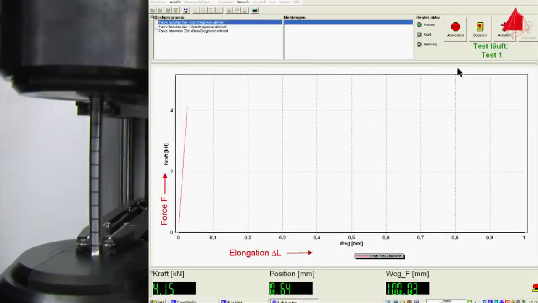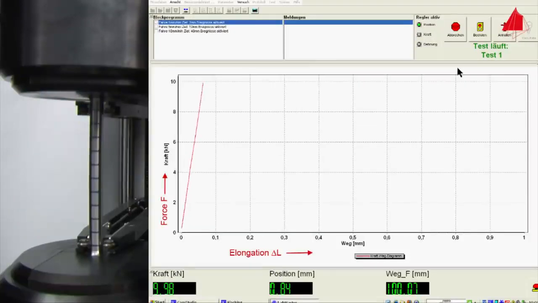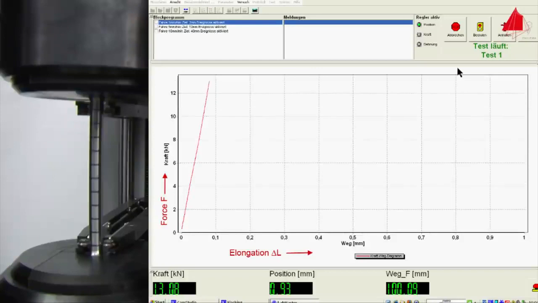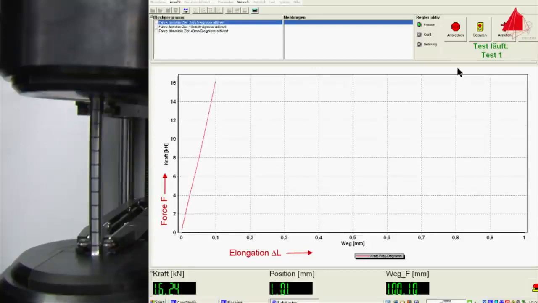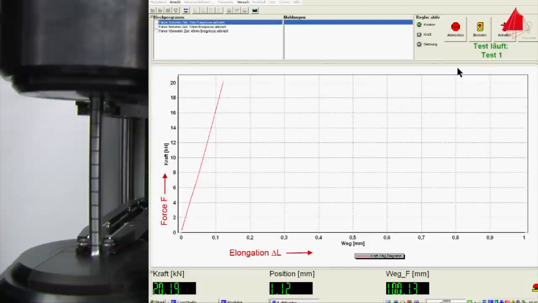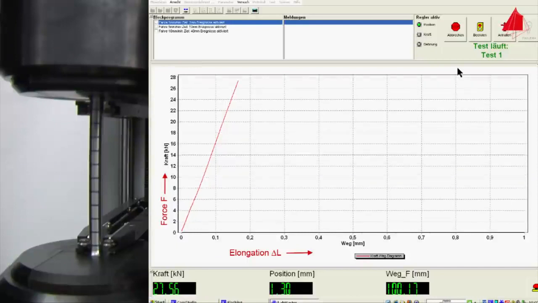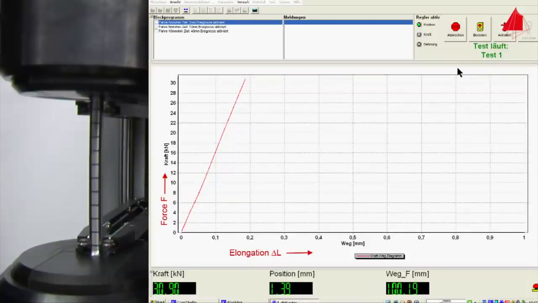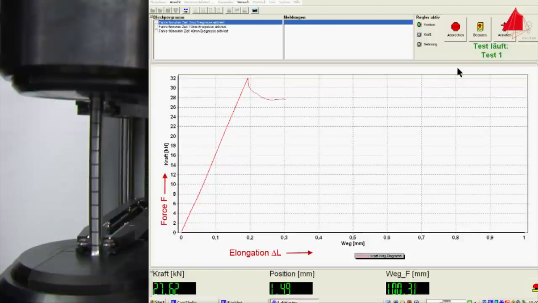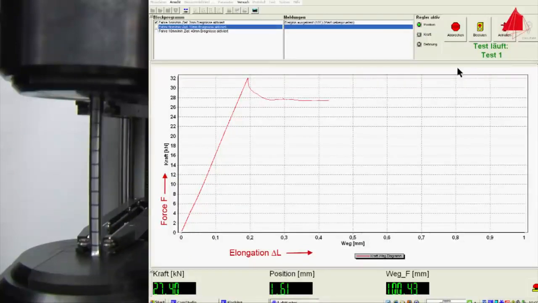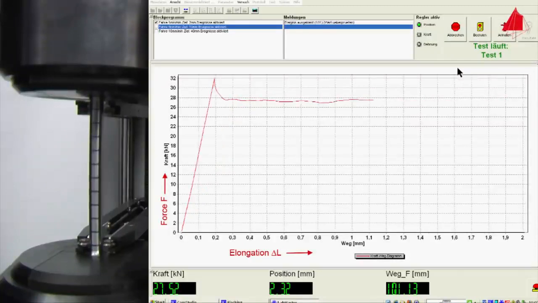Force and elongation are proportional and form a steep, straight line in the diagram. In this area, the material behaves elastically. If the test piece were to be unloaded from this area, it would spring back completely to its original length. In materials with yield point phenomenon, the end of the elastic area can be seen clearly. The plastic deformation starts abruptly and is accompanied by a sudden drop of force. If the test piece were to be unloaded now, it would not spring back to the original length, but instead show a permanent elongation.